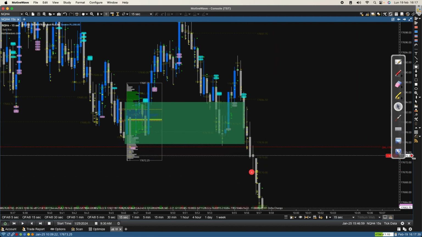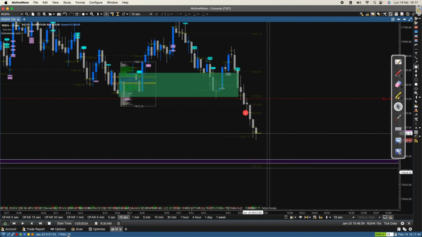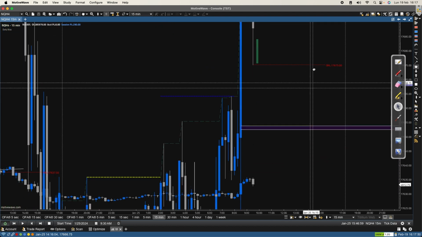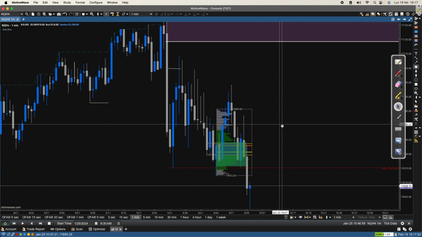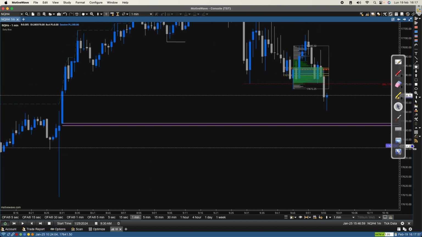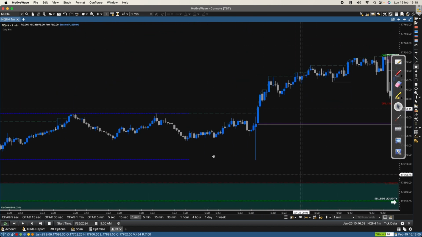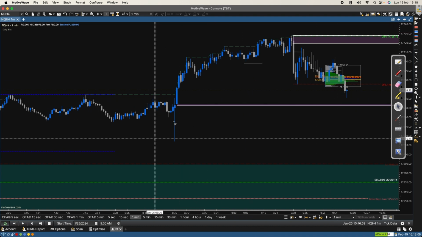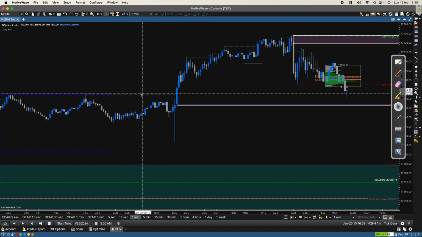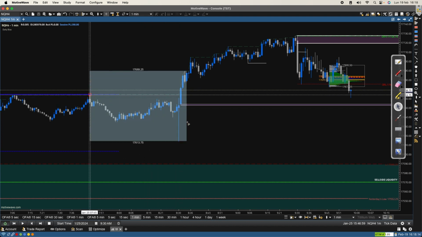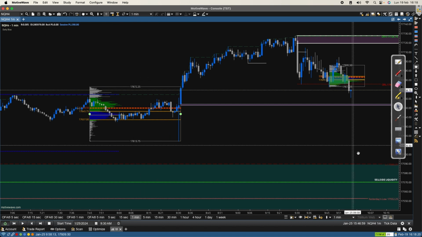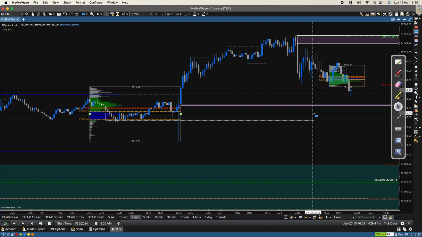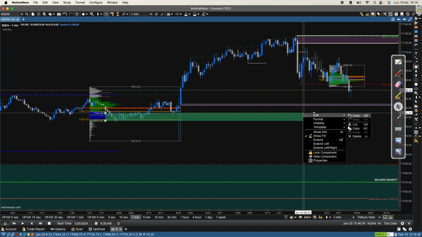Then okay, price now is moving down, and probably is going to test this volume imbalance here, which I already knew was visible on the 1 minute time frame here. Okay, so I forgot to highlight the zone. So when I have such a huge supply demand zone, what I want to do is highlight the exact cluster from which price is moving, from which price created the impulse, which is this one.